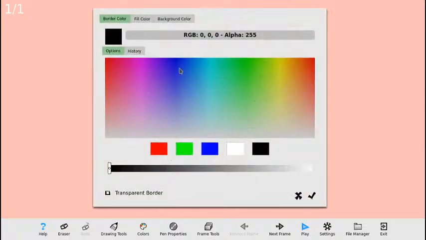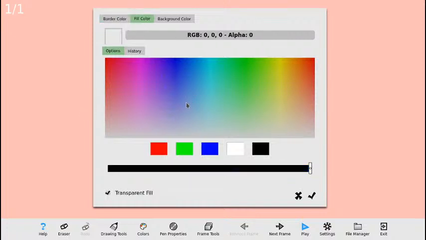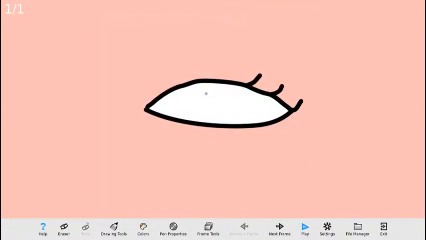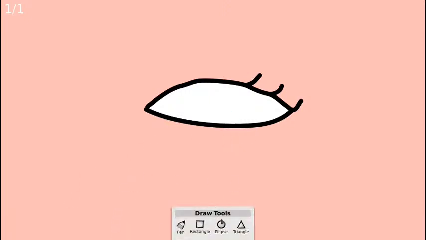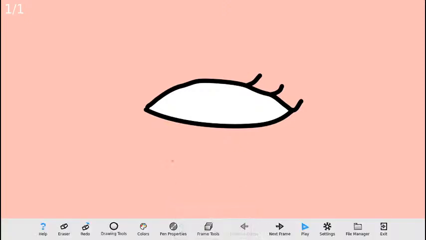So for the border I'm going to use a dark blue, and for the fill color I'm going to use a light blue, and let's see how it goes. Oops, sorry. Okay, I have to pick the ellipse tool to create the pupil. So let's do it. There you are.